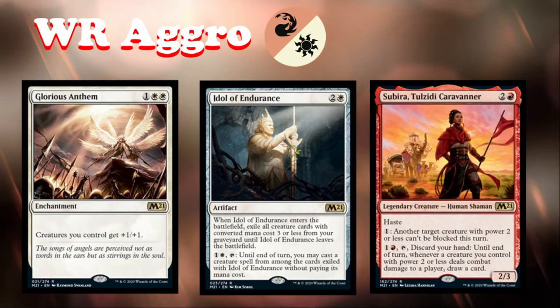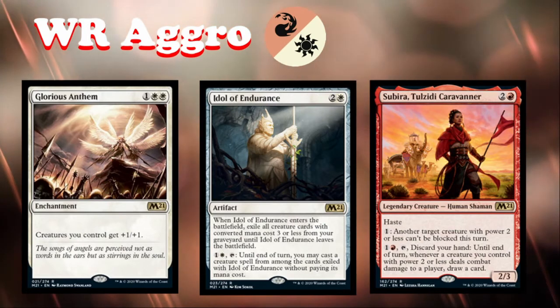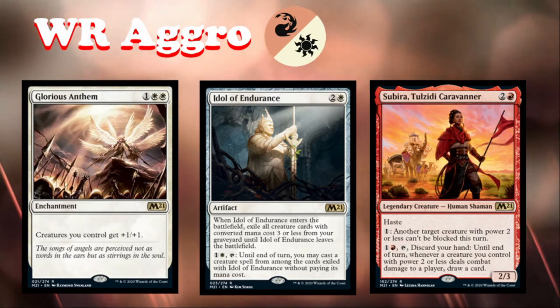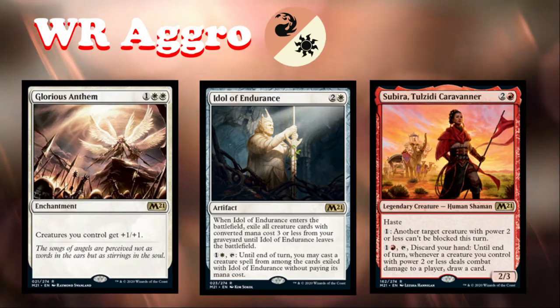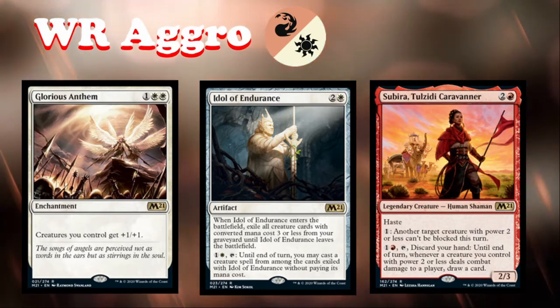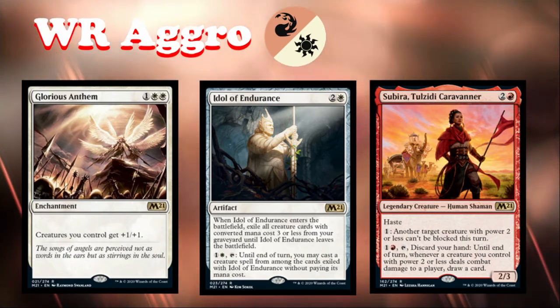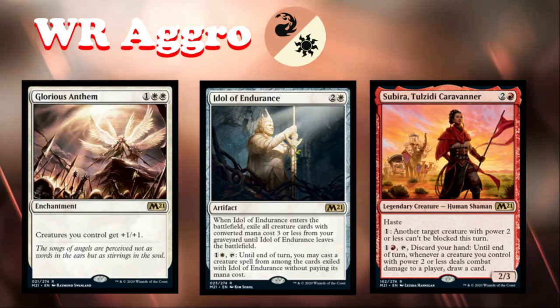Next up is Subira, Tolsimir Caravaner. It's a mouthful. Two and a red for a legendary Human Shaman. It's a rare, and it's a 2/3 haste. So already three mana, 2/3 haste. Probably a card that you're happy to play in your aggro deck. Not super excited, but happy.